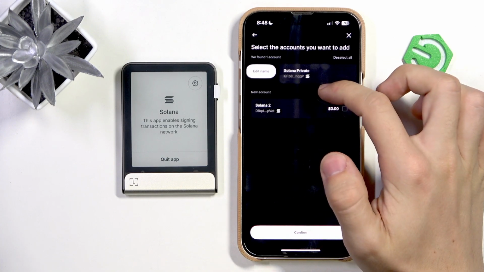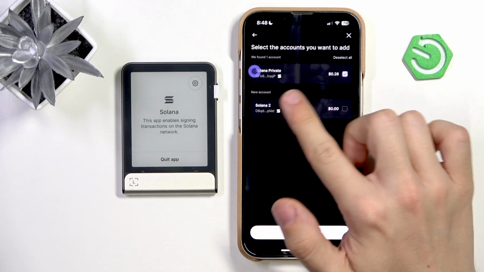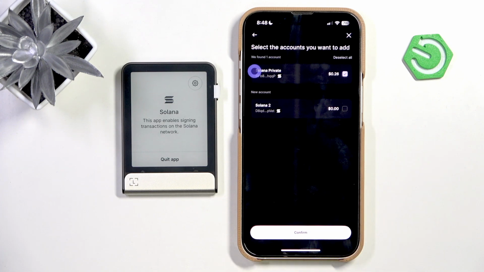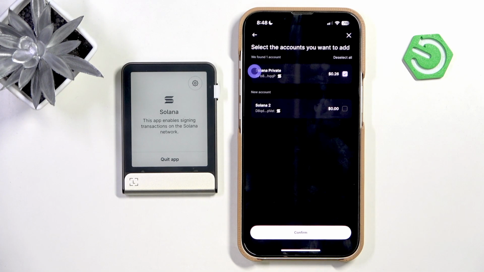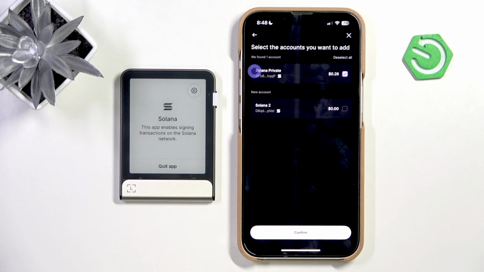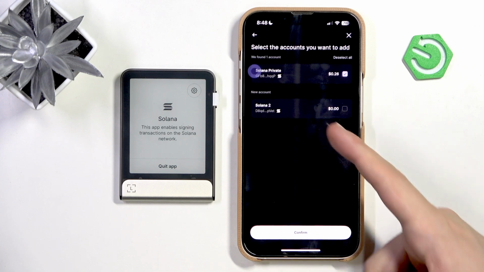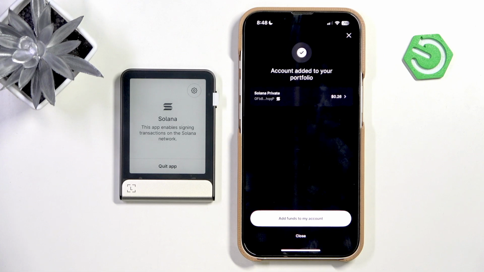I can rename it if I want, but I don't need to. And you can also add a new account if you wish. I'm gonna be using the existing one. If you didn't have any money on the account with the same recovery phrase, because maybe you've just set it up recently on this device and didn't use it yet, or didn't use the certain asset yet, then you can select a new account, right? But I'm gonna be using the existing one.